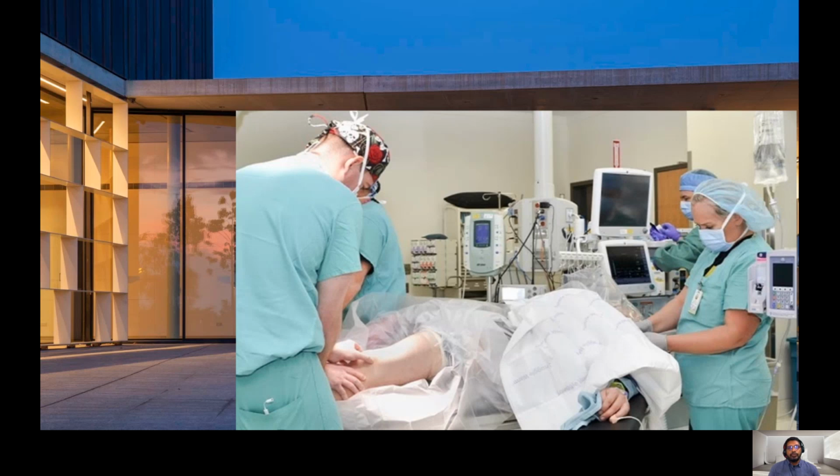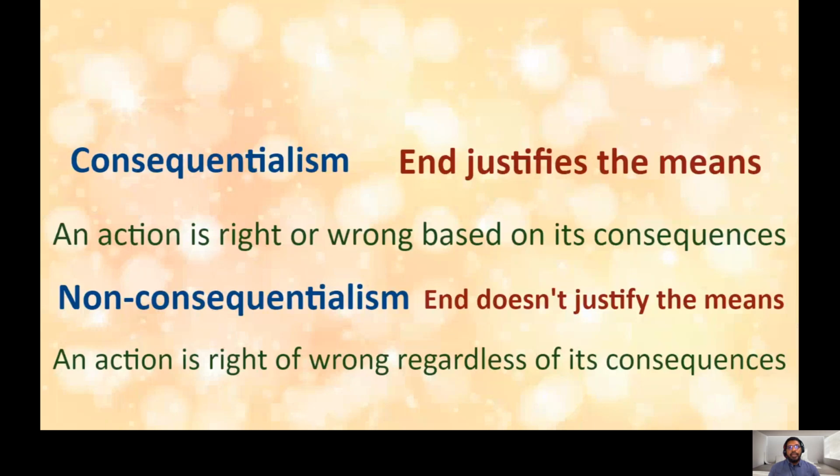What would you do? You as a doctor, would you kill the one person in order to save the lives? Would you kill the homeless person in order to save the lives of those 5 persons under your care? If you say you would do that, then you belong to the consequentialist school. As the name suggests, consequentialism basically means you judge an action by the consequence it produces. An action is right if it produces good consequence. It is wrong if it produces bad consequence.